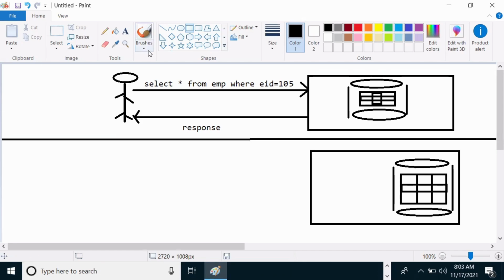The first problem is that burden increases and performance is degraded because every user request goes to the database server.